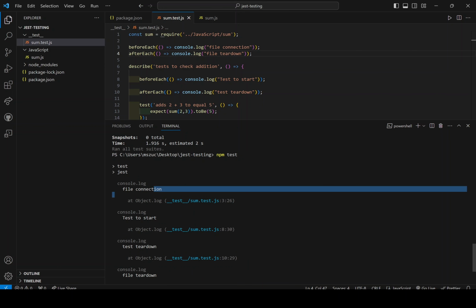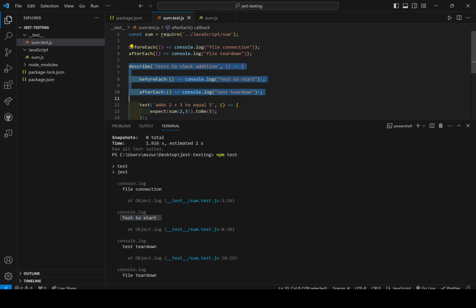So you can see here we get the file connection first from the beforeEach, and then the test to start. So it will skip this afterEach, and it'll go into the describe. It'll do test to start, then it'll do the test teardown, because after it's done running the test, it will run this afterEach, and then it'll do the file teardown.